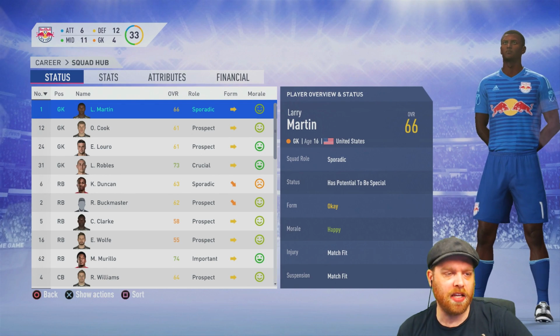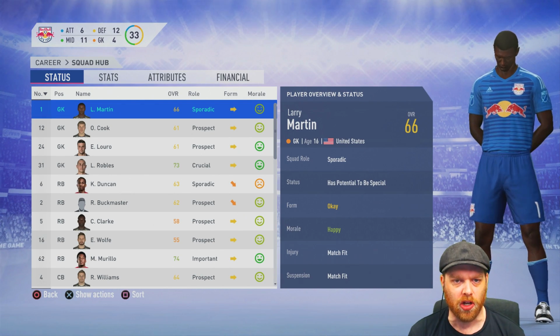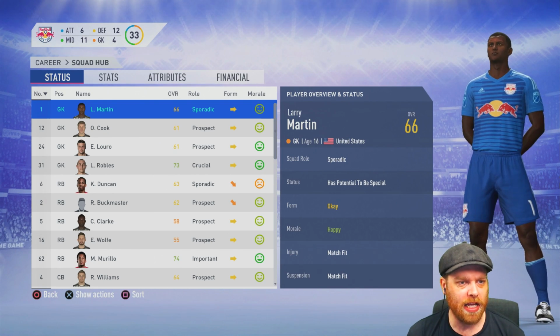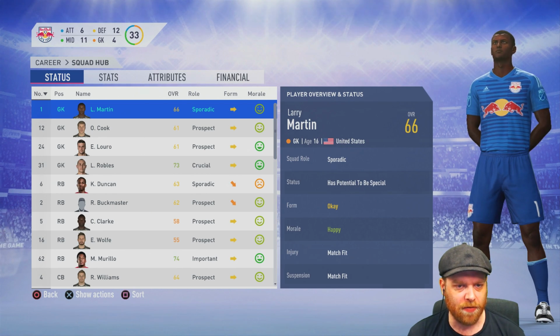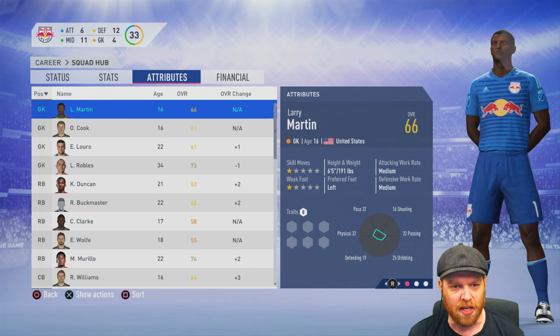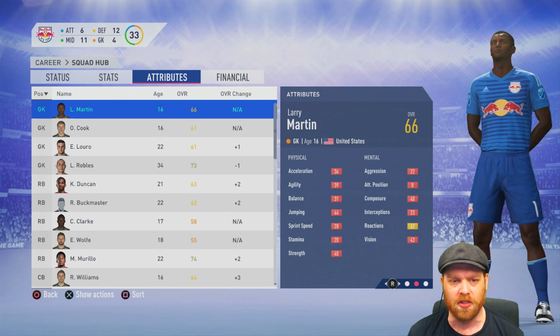Right, so we come to the end of the first season, so let's have a look at how the players are developing. We've obviously got Larry Martin, potential to be special, so one we're going to keep an eye on here in this career mode campaign with the World Cup Academies. Let's have a quick look at his stats and attributes coming along. 1-star, not the best, medium, 6'5".